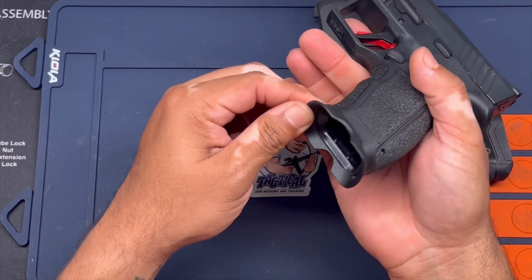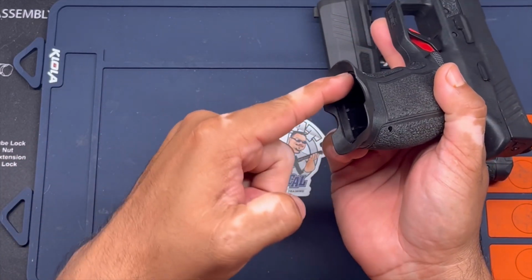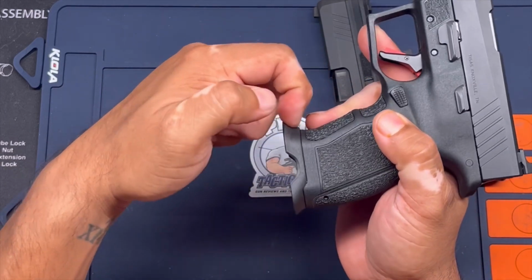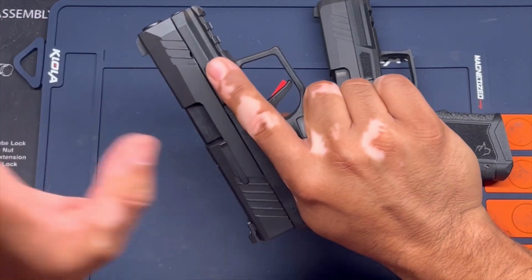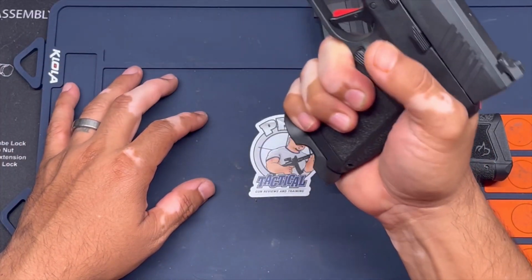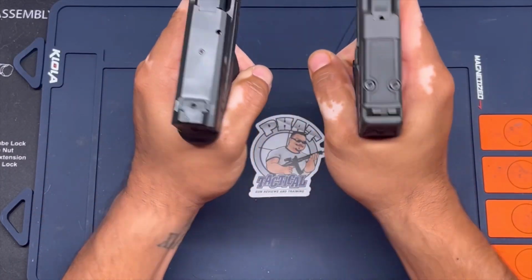I added the magwell, but the extended of this frame, you can see it's kind of here. It kind of has a curve to it naturally also, so it's like midway. So same thing, it would be half of my pinky, and you can see my full review on the PX9 Carry. But not a problem either one. Good firm grips on both of them.